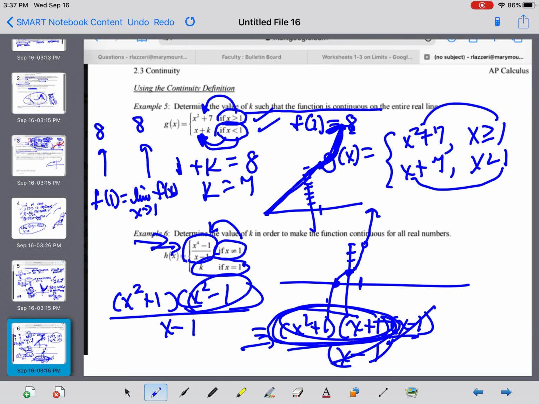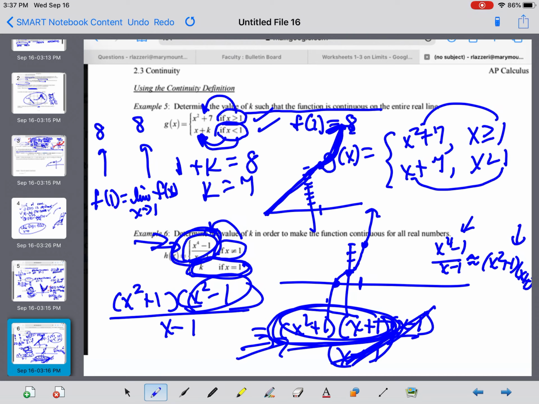Okay. And now what I want to do is create a point 1 comma something. I want to fill in that hole. I know that this function, x to the 4th minus 1 over x minus 1, looks almost exactly like this function, x squared plus 1 times x plus 1. Sorry, squeeze that in. Because all I did was throw out this 1 point. Now I want to reinstate 1 and give it the right value. I cannot fill 1 into this, but I can fill 1 into this.